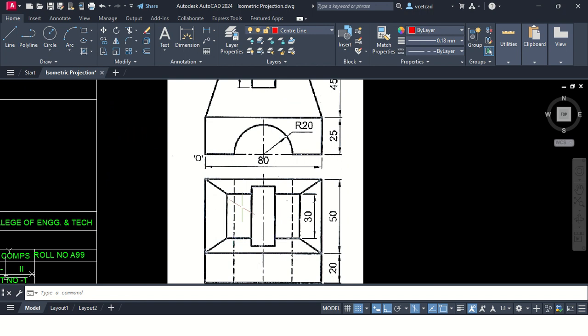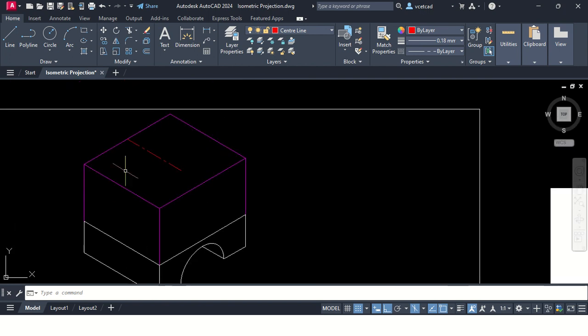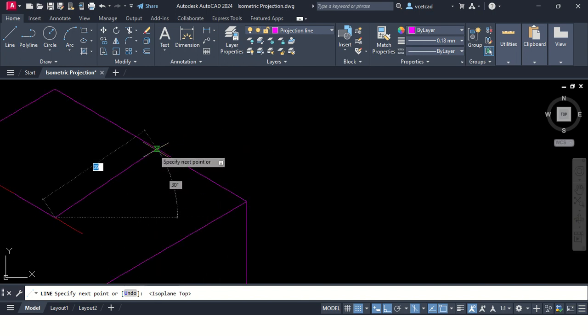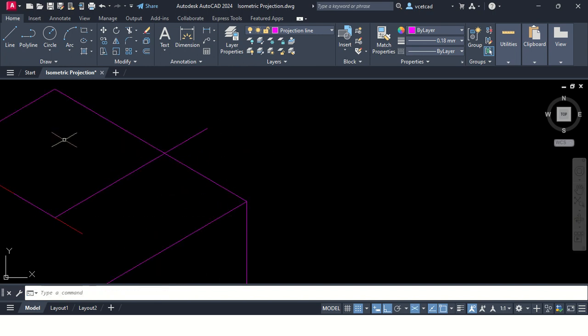Okay. Now let us first complete the top portion. Okay. So this distance is how much? 15 or 30. So from center, this will be 15. On the other side, it will be 15 millimeter. Okay. So what we have to do, I will take projection line, L enter from this point. Okay, I will take 15 millimeter. Okay, then change the plane. I will draw a line. Reference. This is just a reference line.